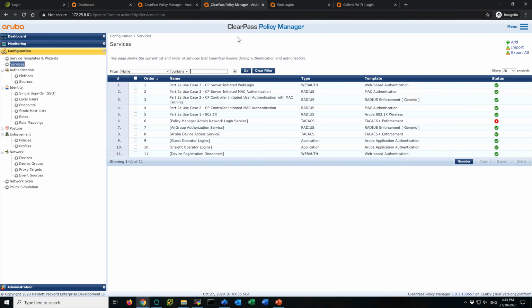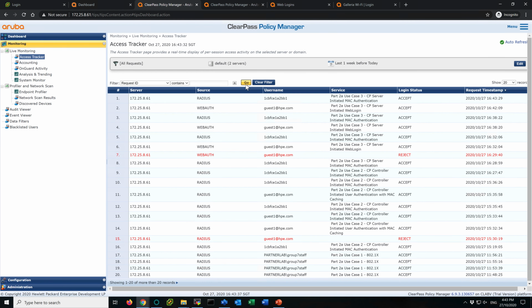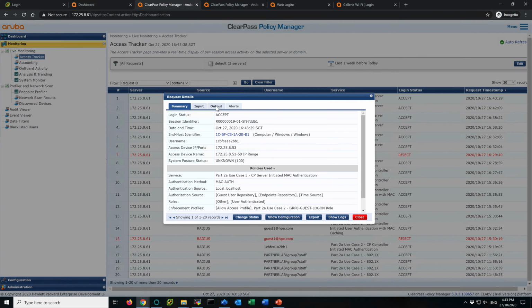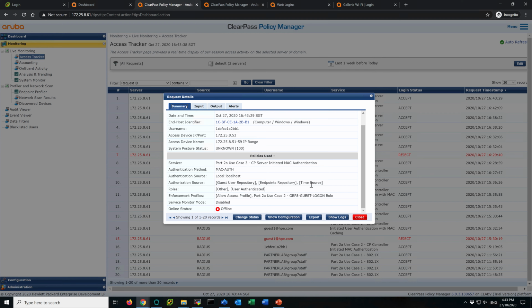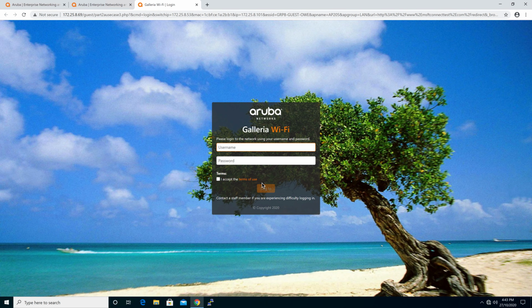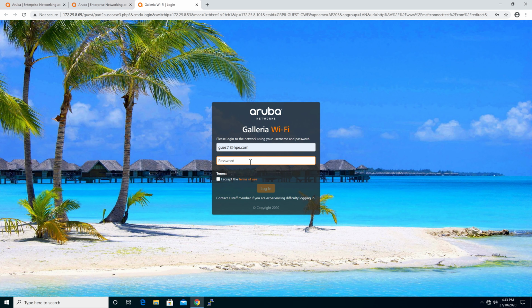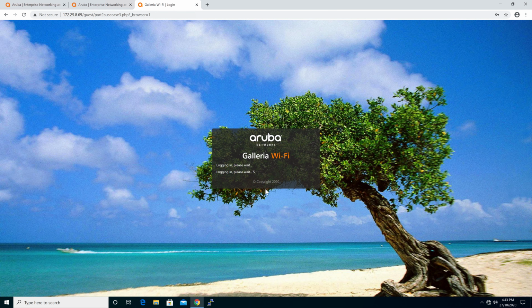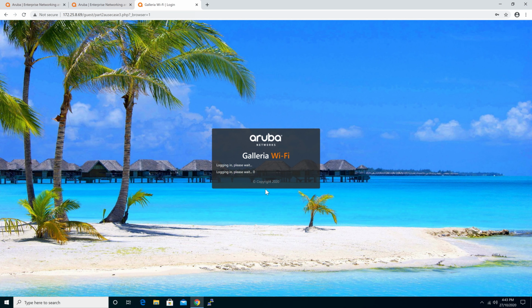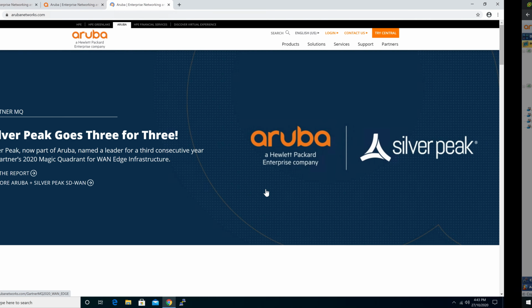Okay, we see the captive portal again. That's because ClearPass will return the captive portal profile when the user connects to that. This is the one. Okay, now let's try to log in to the same guest account. 1, 2, 3, 4, 5, 6. Log in. Okay, so it's working, right?